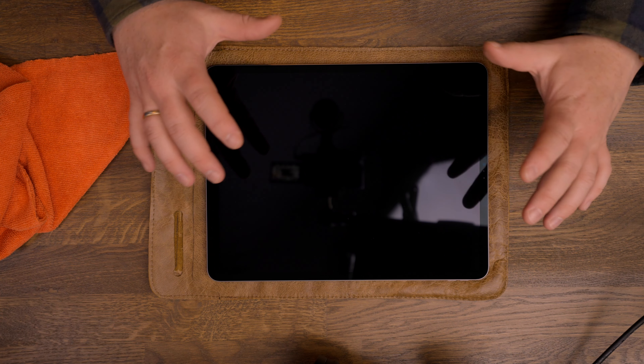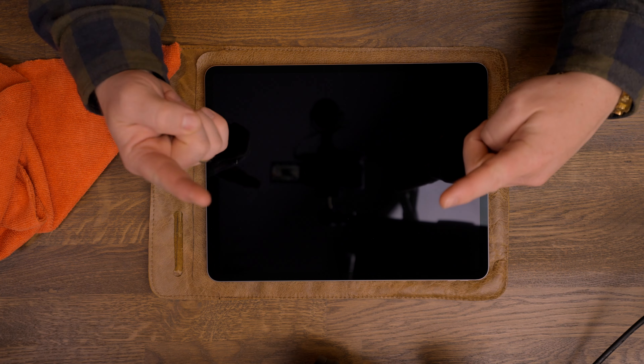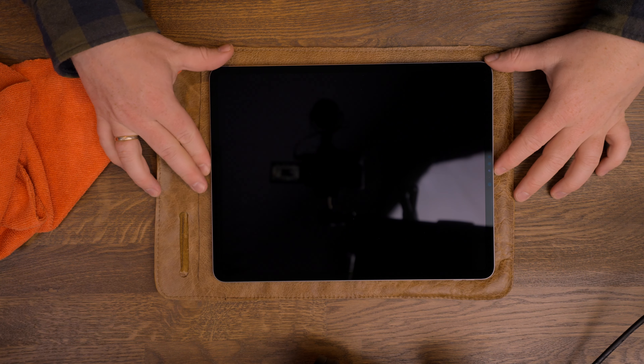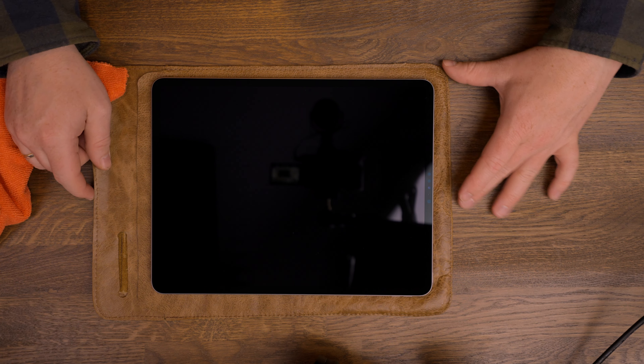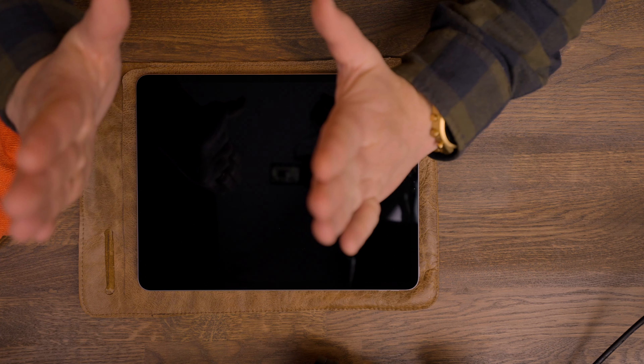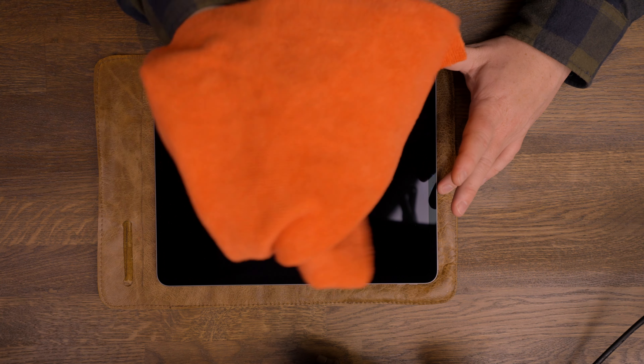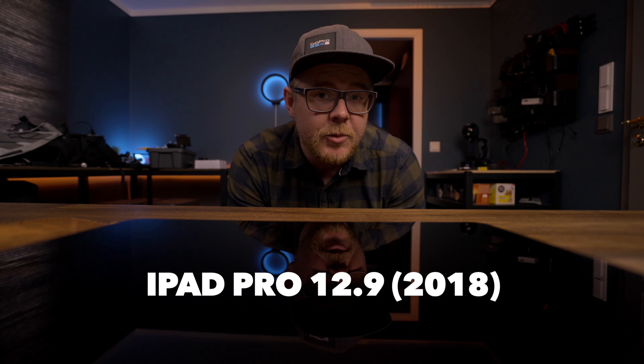What I did was take the glass cleaner, spray it on, and use the microfiber cloth from my car. You can see how clean it gets. Once one side is wet, I just turn it over to the next side — it's just like washing my car. The iPad gets noticeably cleaner. You can see the difference — it's shiny, though there's a lot of reflection, and that's what the cardboard is for. The camera may be slightly off-center, so I adjust accordingly. You can pick up a microfiber cloth in any retail store.